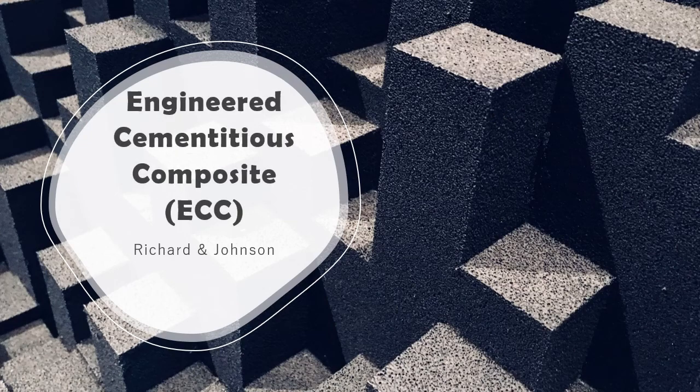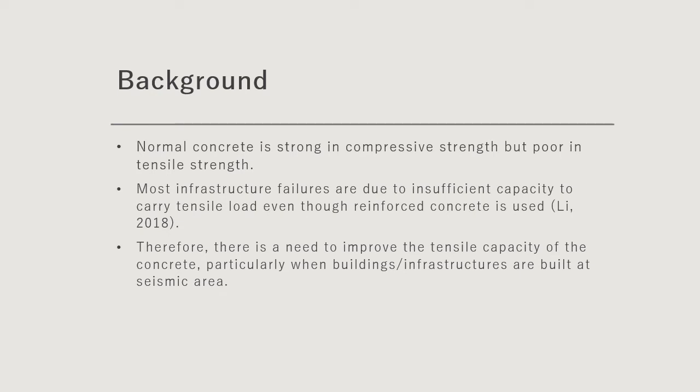Good day, people. Today we'll be talking about engineered cementitious composite, also known as ECC. Before we get into this topic, let us delve into some background story.